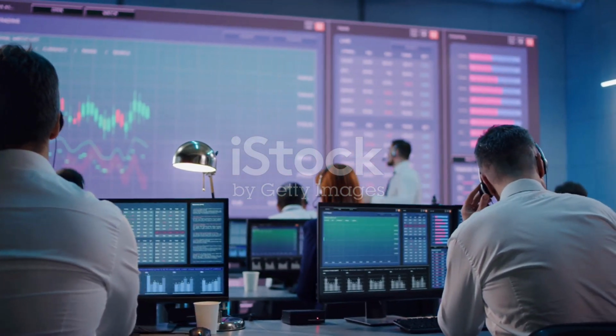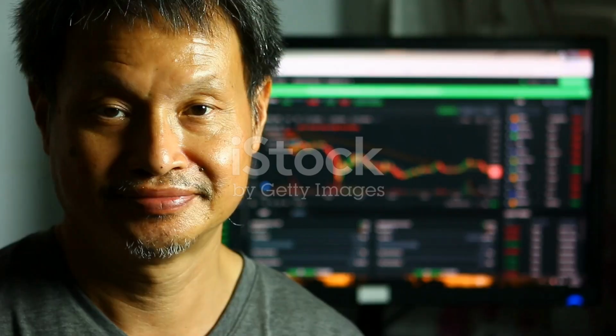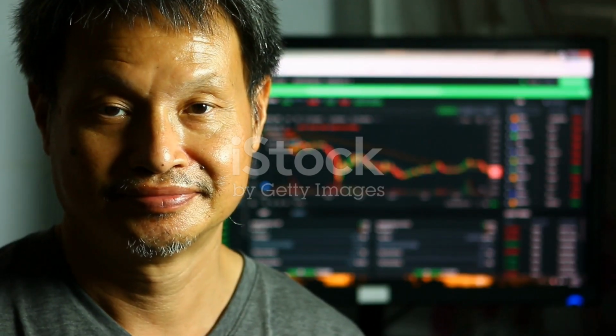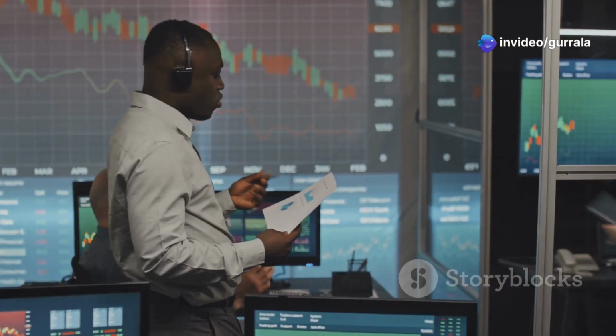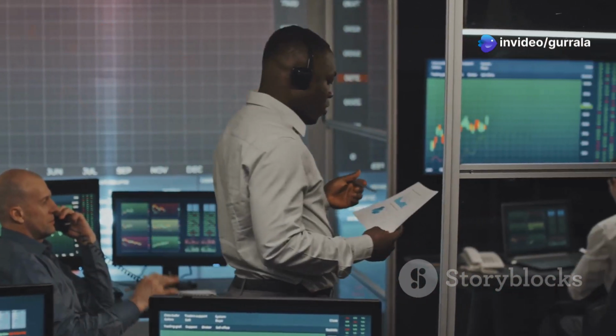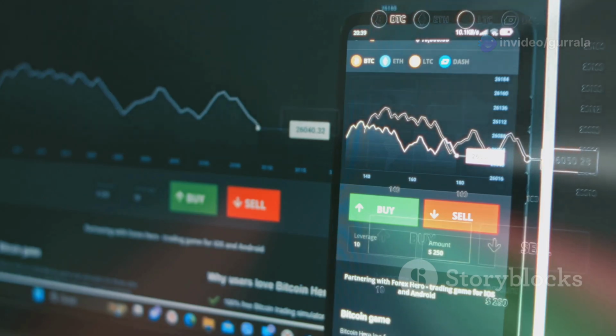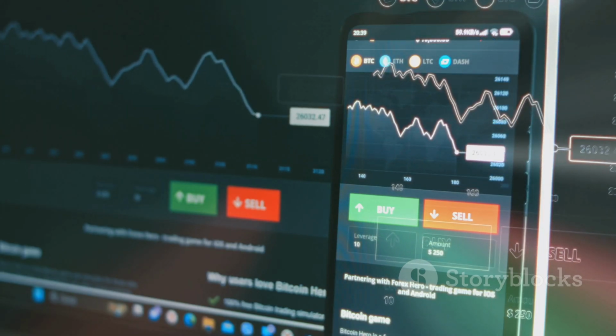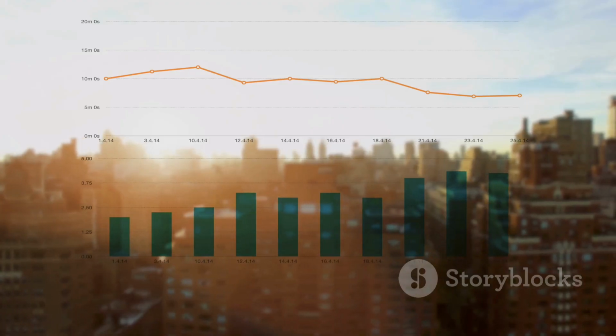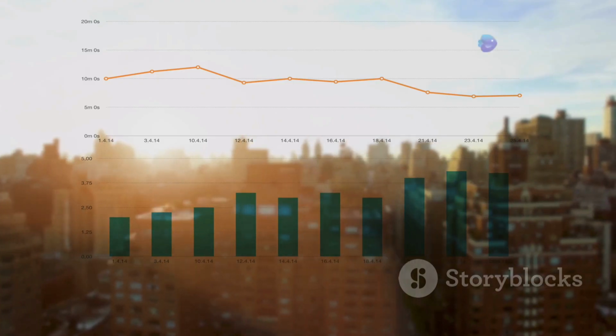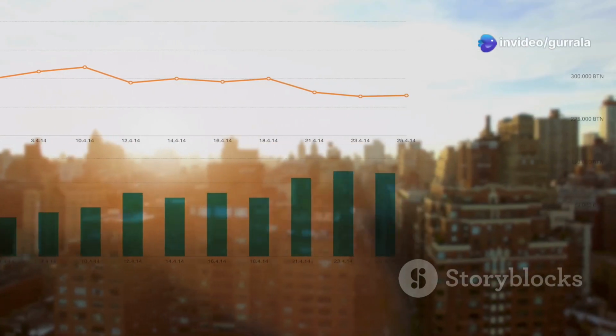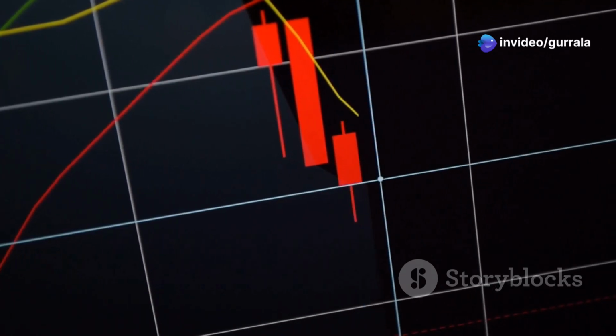Next, we have the Chaikin money flow, CMF, indicator, developed by the one and only Marc Chaikin. Now this guy knows a thing or two about the market. He's a Wall Street veteran who's been analyzing stocks for decades. And with CMF, he created an indicator that focuses on one thing: money flow. The basic idea behind CMF is that when big money is moving into a stock, the price tends to go up. And when they're pulling money out, the price tends to go down.